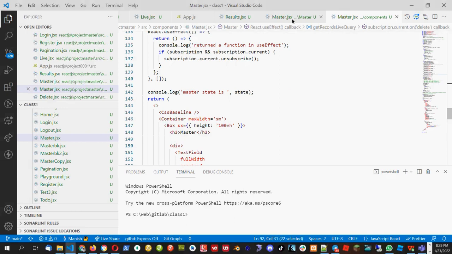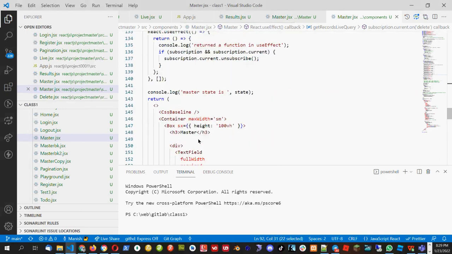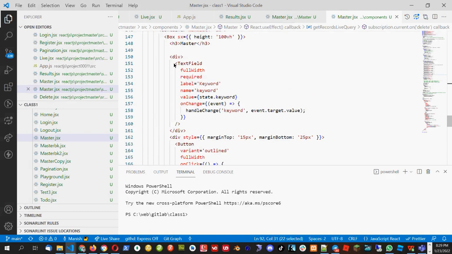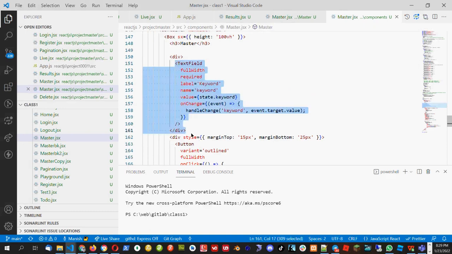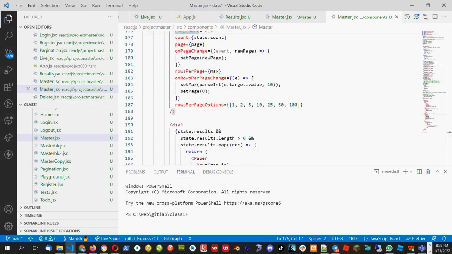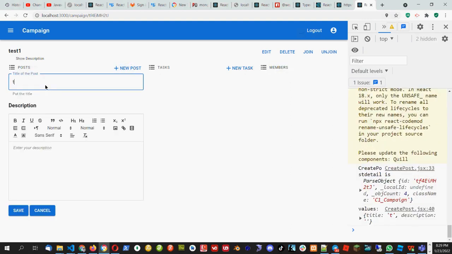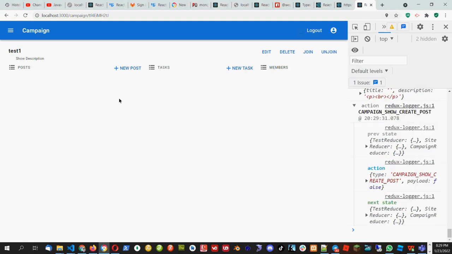This is the master page where we built the input box, pagination and listing. So I will show you one page. You have to build exactly the same thing. So this post is there. When I create the new post, it goes into the database, and it goes away from here.